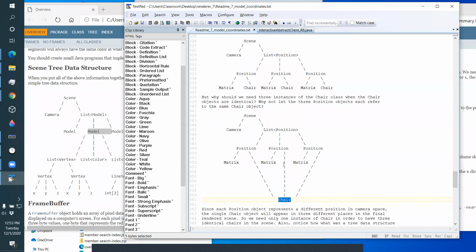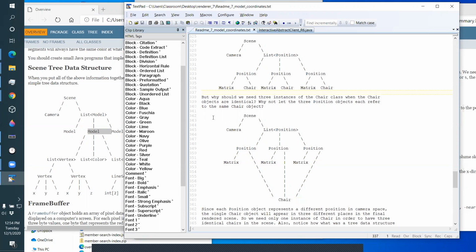The renderer will turn this back into this. Since this chair is full, say it has 1,000 vertices, those 1,000 vertices have to be in one place. So the renderer will have to apply this matrix to this chair and make a copy of the chair and put it there. They'll apply this matrix to the chair and make a copy of the chair holding the updated vertices. They'll apply this matrix to this chair, but make a copy of the chair and put it there.